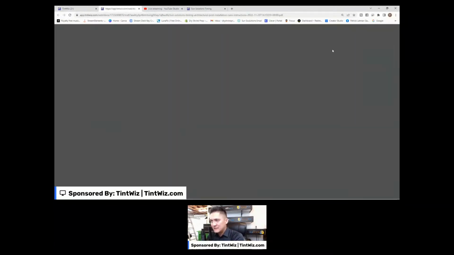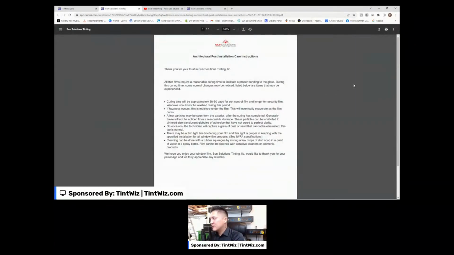Download PDF. Let's see what this is. So you can download the PDF and then you can save this actual document into your computer, is what I'm assuming. Because when I read the instructions in the Learn More section, there was a difference with a PDF link, because it only works within TintWiz. I'm going to have to talk to them and get a little bit more clarification in regards to that. But here I can just download it and save it to my computer, and then I have that as well.